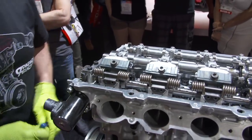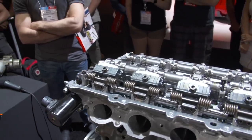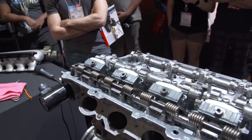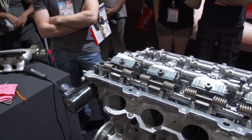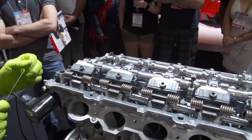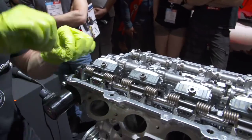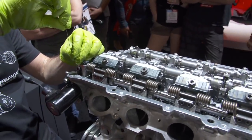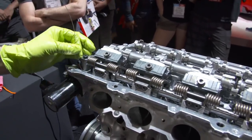And I've drilled both of the bolts. And I'm going to put safety wire in a way that it stays tight. So, can you see the details there? Yeah. Cool.